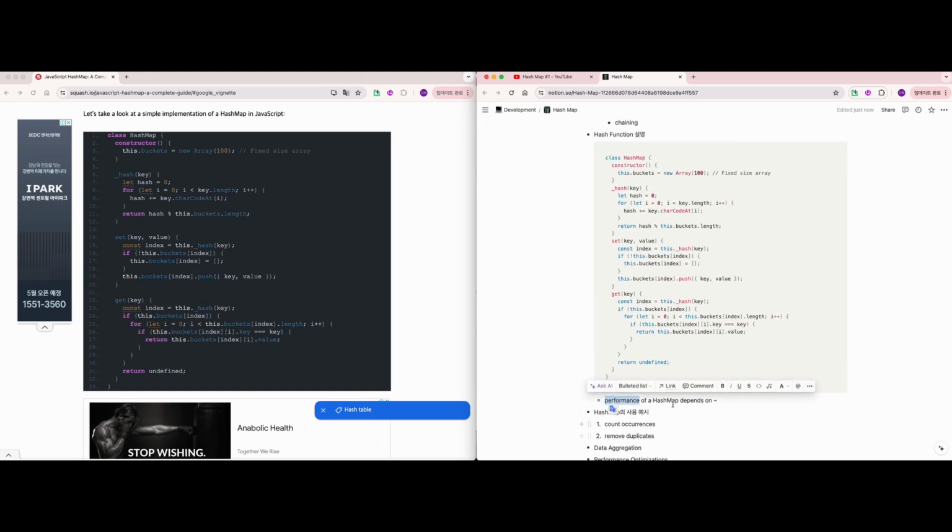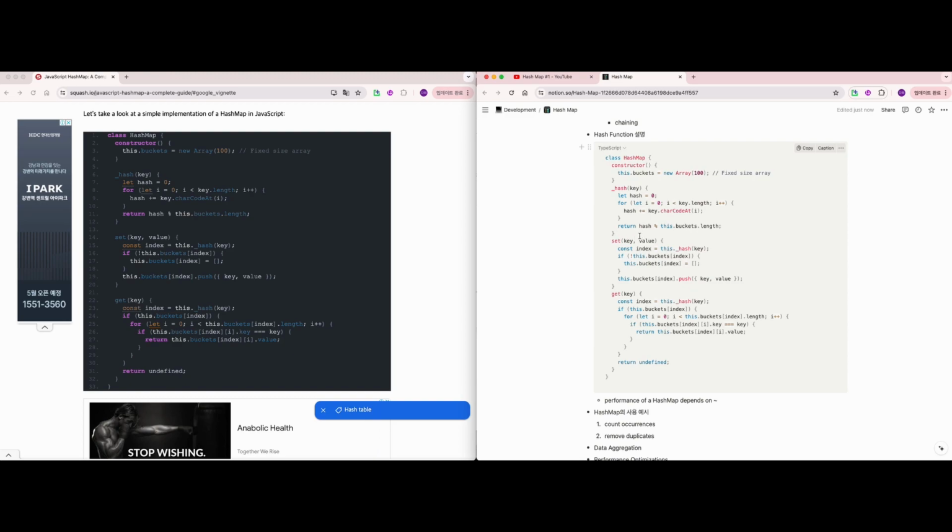So the performance of the HashMap depends on the quality of the hash function. The goal of a good hash function is to distribute the key value pairs evenly across the buckets, to minimize collisions.